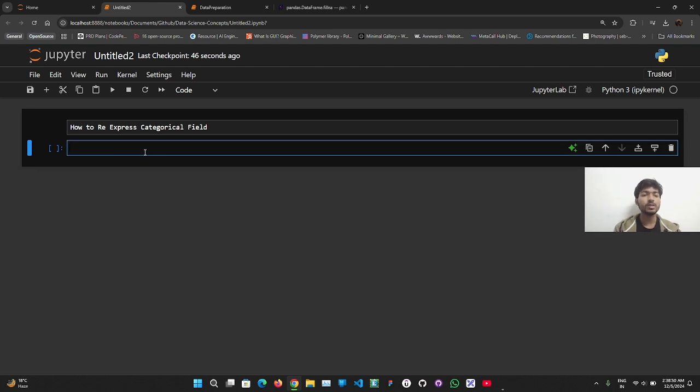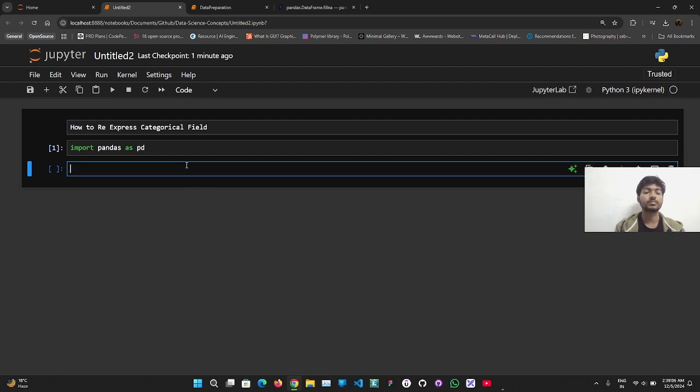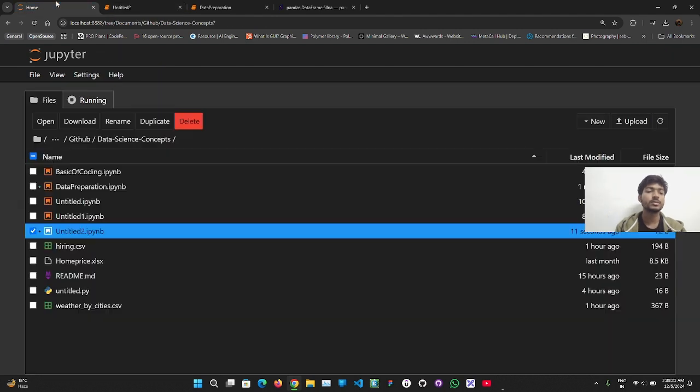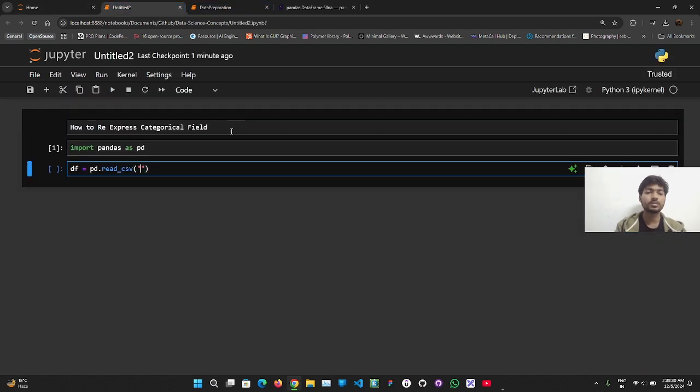Now let's import pandas as pd, and read the file into a data frame with pd.read_csv. We have a CSV, let's take weather by cities, for example.